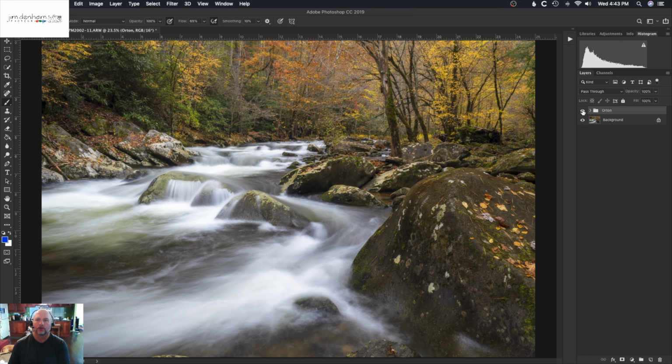Now if you click on the group eye right there, it'll show you what it looks like turned off and on. And you can see you've got a glow to the image, especially in the water and in the highlights, because the highlights are quite bright. Now personally, if you caught anything when we applied the multiply layer on the blur mode, you kind of get from me that I like the darker look to an image, which I do. The reason I like these 3 having individual layers is that now I can go in and change each one of these individually to get the look that I want.